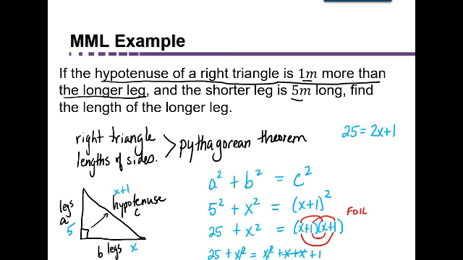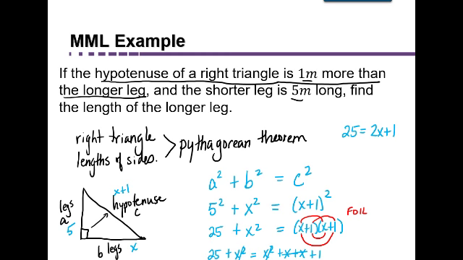I believe that in your MyMathLab homework, I've removed any questions where the x squared doesn't cancel out, because that would result in solving a quadratic equation, and I don't want you to have to do that. So if you find that those have been left in, please let me know and I'll fix it. So I only want you to solve the problems where the x squareds cancel out.